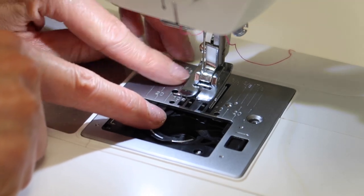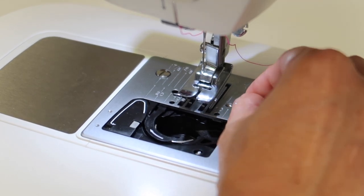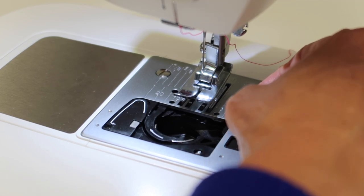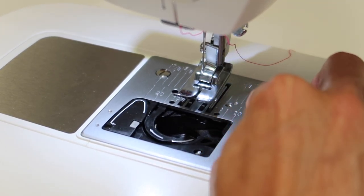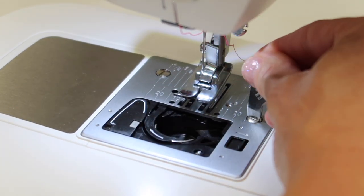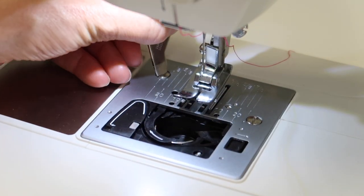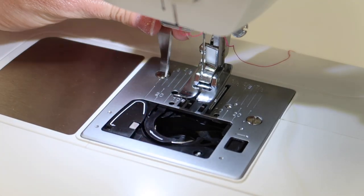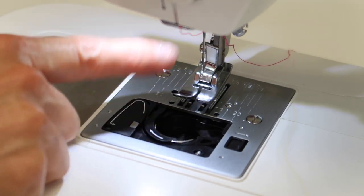There's that hole down the middle — you might be able to see you can get to the oil area there. Sewing machine oil is very specific; it's very lightweight. Don't buy anything that doesn't say sewing machine oil. If you have older oil, it might be time to replace it if it's starting to look a little yellow. If you've had anything from older machines, you might just treat yourself to a new small bottle of oil and that will be great. Clean oil — and put a new needle in. We've got videos that talk about changing your needle and correct tips for doing that.